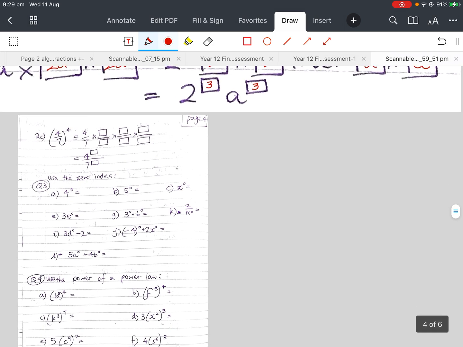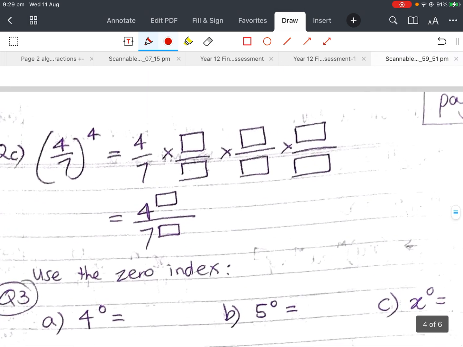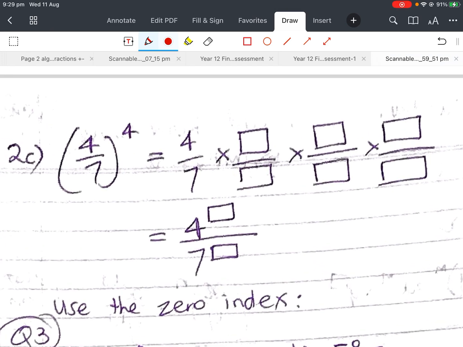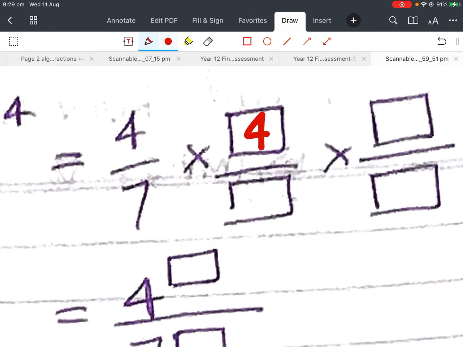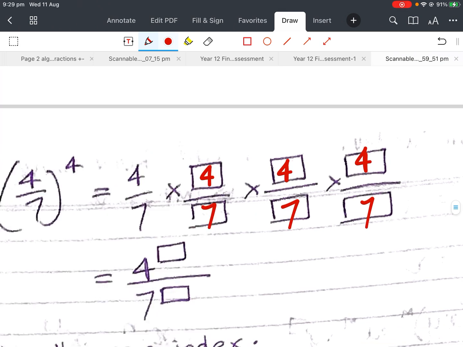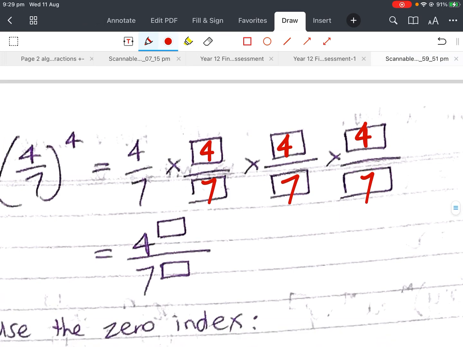Now we're going to practice doing some different styles. Now you remember we wrote down the rules for this one as well. If there's a 4 on the outside, it just means you're repeating whatever's on the inside of the brackets 4 times. So we're just going to do that. We're going to repeat 4 over 7 4 times. And then to figure out or prove the rule, we're going to say how many 4's are there up the top.